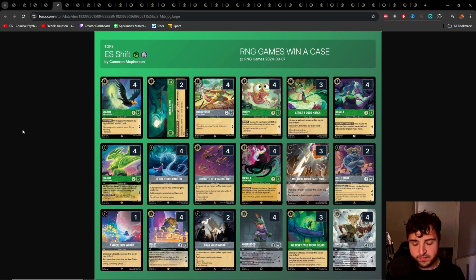Emerald Steel Shift in the top 8. A deck I'm personally very interested in and will be checking out on the channel pretty soon. I think the Ursula Deceiver overall with the Storm Rage on and Strength is great. I would personally be looking at playing Sudden Chill Prince John as well, most likely. But I love the look of Chief Bogo as well.